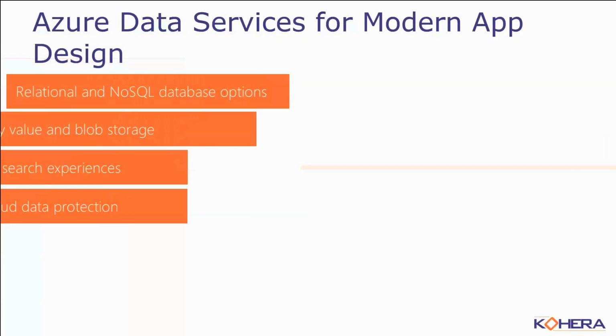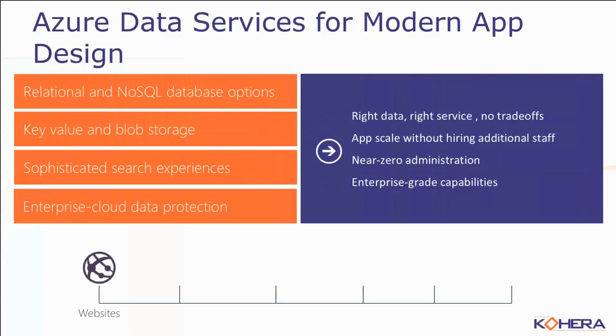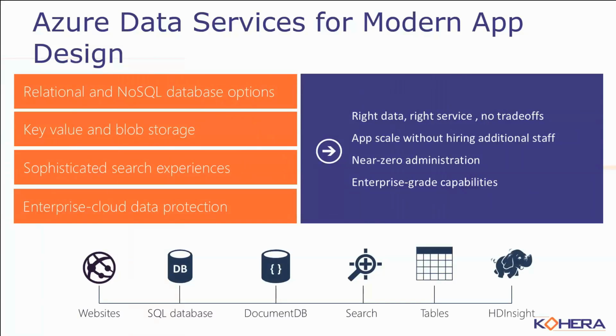And when we talk about anything else for data services, you have relational and NoSQL database options in Azure. That's something we didn't talk about. It's not the focus of this talk, but you need to keep in mind that the platform has a lot of other capabilities. You have a GraphDB called DocumentDB and search capabilities, but you also have a very cheap NoSQL solution called Azure Table Storage, which allows you to store lots of data for a fraction of the price, based upon a key value pair scenario.